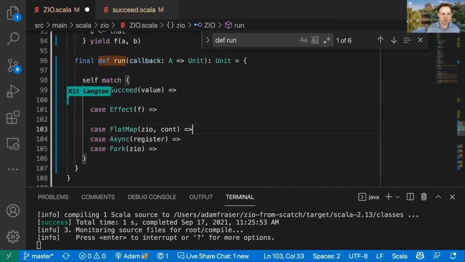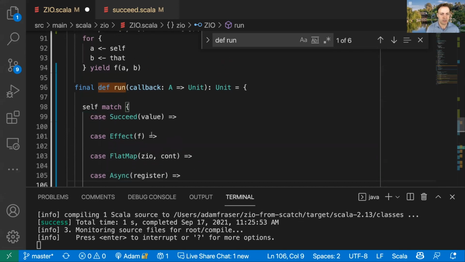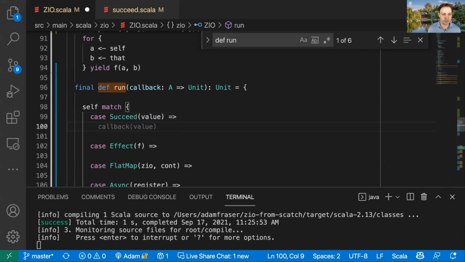So we've got these 5 cases we need to handle, and let's just work through that a little bit iteratively. The simplest one, in a way, is if we see a succeed.